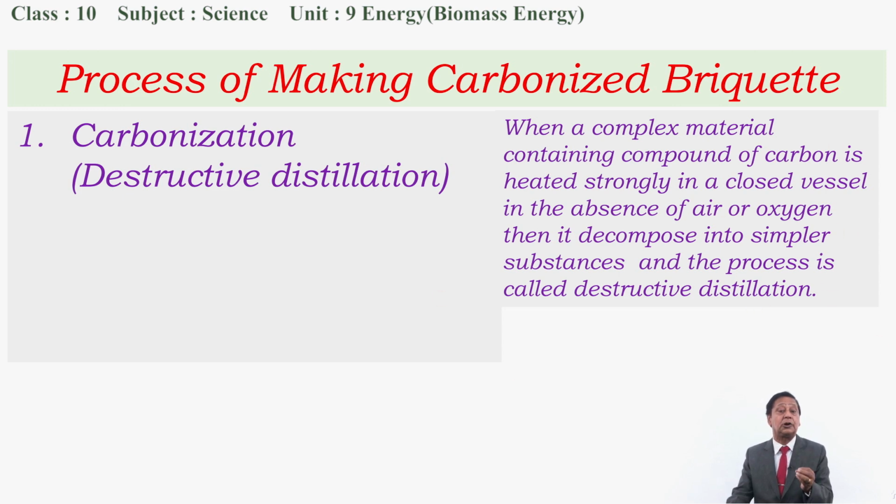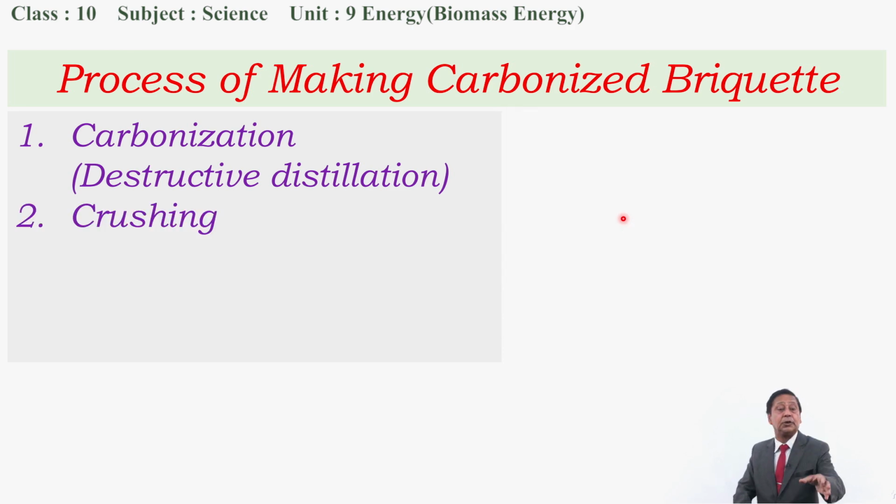By the process of destructive distillation, which is carried out in the absence of oxygen, the material contained in protein, carbohydrate and fat converts to carbon. Mainly carbon is left behind and it converts to charcoal. A black colored powdered charcoal forms after the destructive distillation of the organic matter. I mean to say, when charcoal is produced, it may be in a solid form and this solid can be crushed. And another process which we should use is crossing.